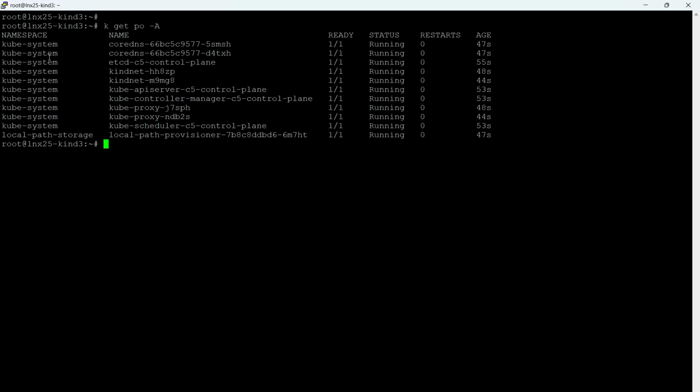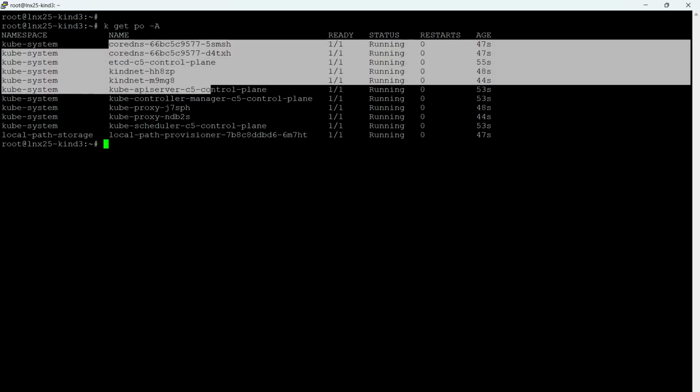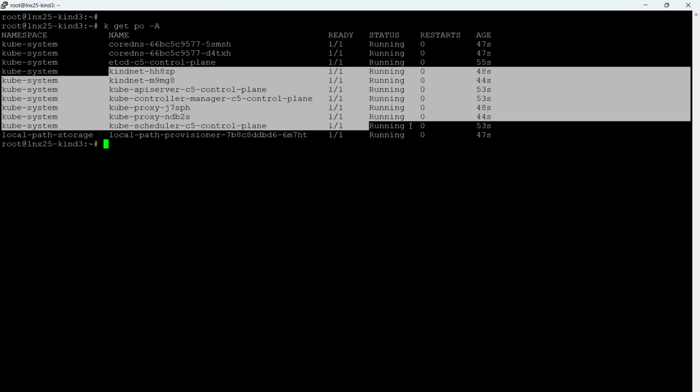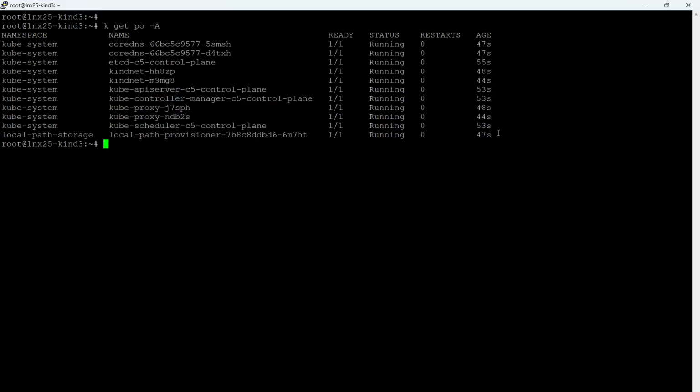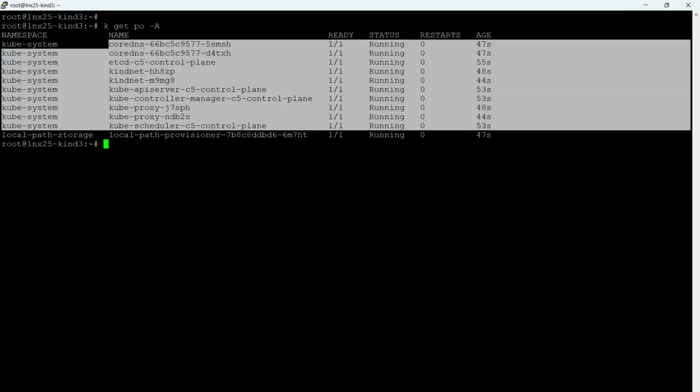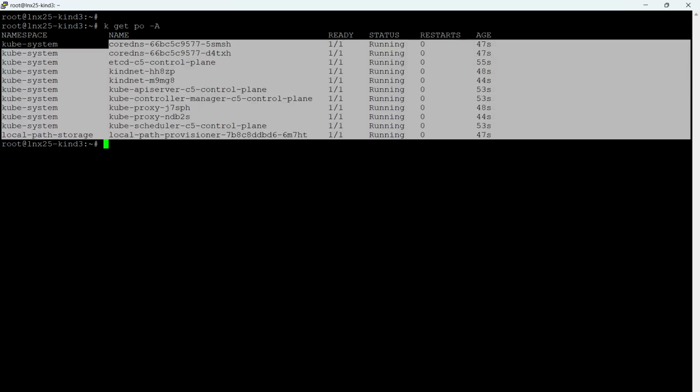Okay, and you can check the pod status. All pods, your CoreDNS pod and all the infrastructure pods, are in running status. You cannot perform an upgrade using kind, so that's why you need to delete the existing cluster and recreate a new cluster using the updated image, that is 1.34.0.